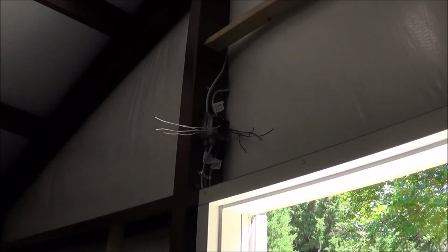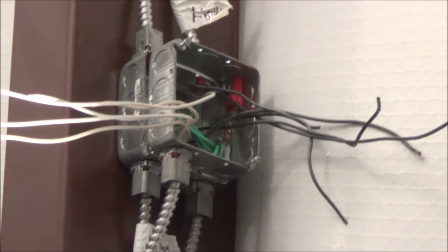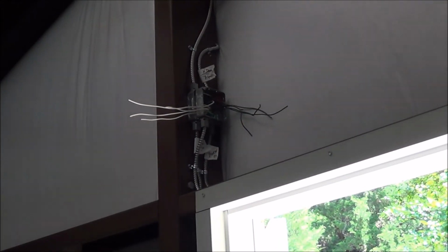But I ran the GFCI plugs to the outside as well. All the outside stuff is on a single circuit and hooked up. There's two GFCI lights and three over door lights that are LED. You can see that created some issue because you have to wire nut 5 things together, which is quite difficult, and that's sort of the max you can wire together.